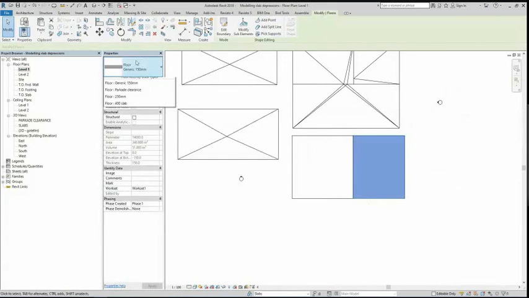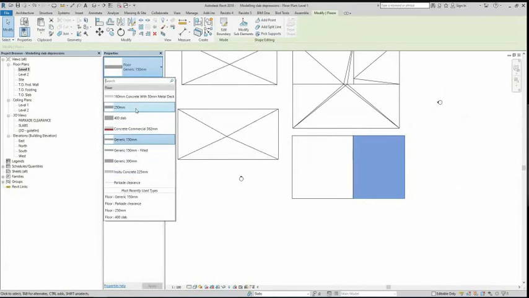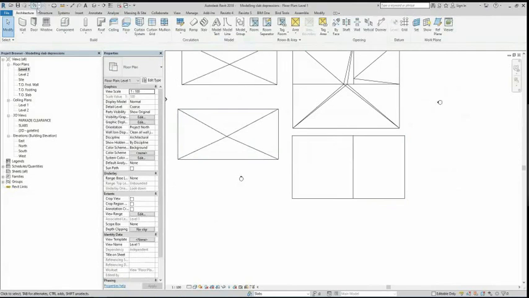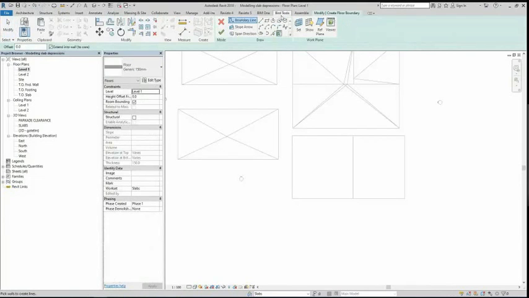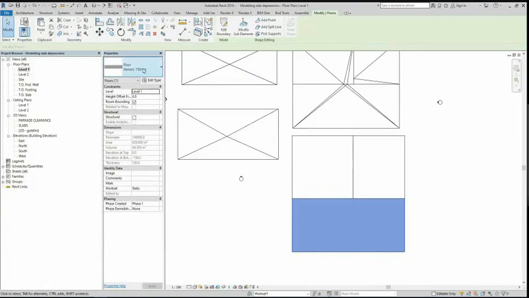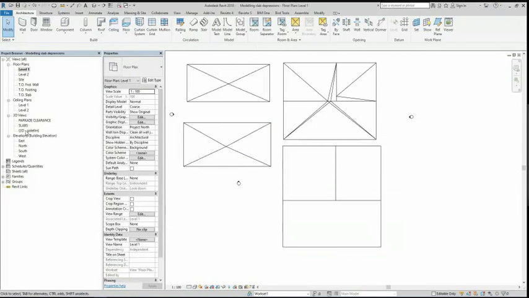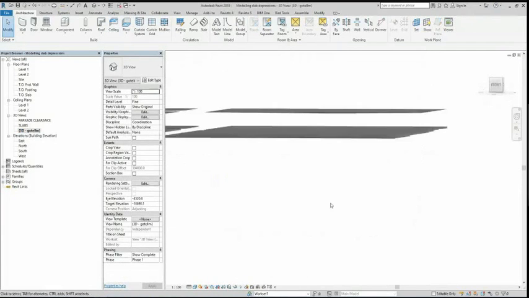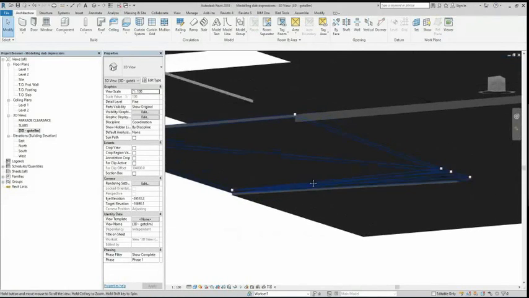The second one I created, I'm going to change to a 250 mil slab. So that is now 250, and then I'm going to create a third floor element at 400 thick. Again, I'm going to quickly make sure that it's set to work set 1 first. And just draw in my slab. And 400. So I'm going to go to 3D view, and you can see that these 3 slabs have different thicknesses.